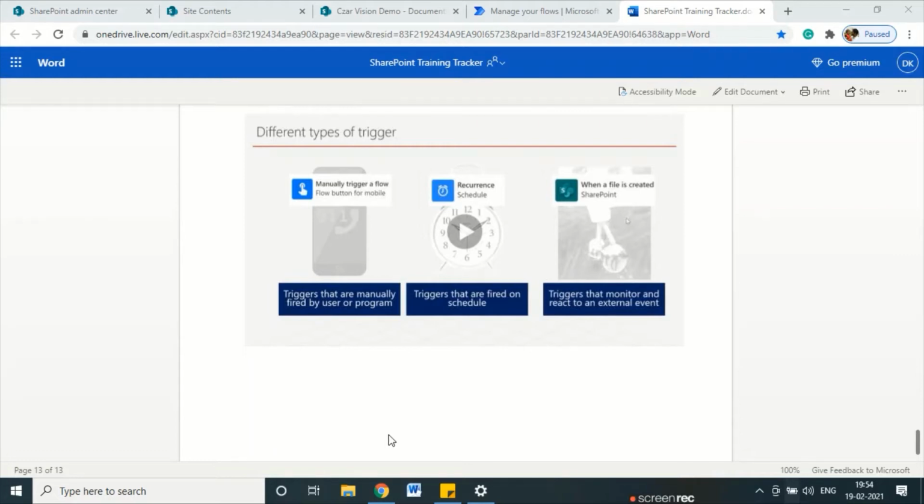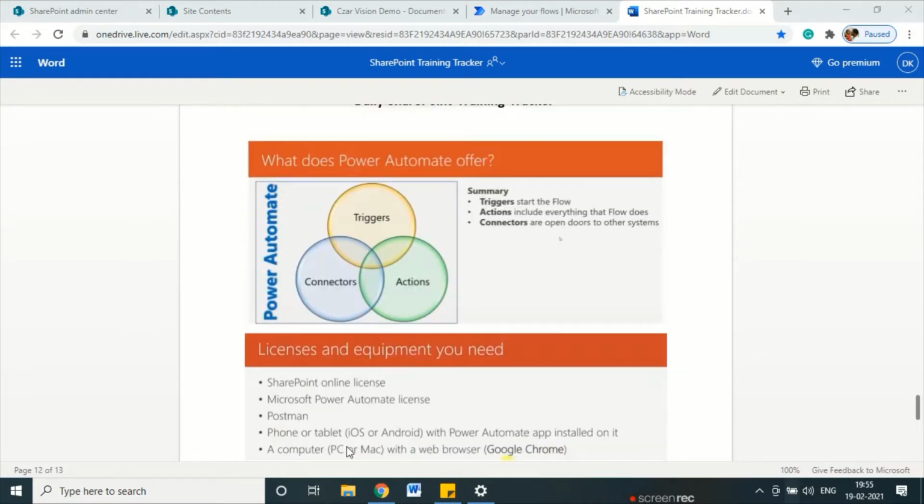Good morning. So, in this session, we are going to learn how we can trigger the flow. What are the different types of flow and how we can trigger those flows. Earlier in this session, we learned what Power Automate is and what the different triggers are, and we implemented an example and did a deep dive into the Power Apps different actions, triggers, and connectors. In this session we'll concentrate on the triggers.